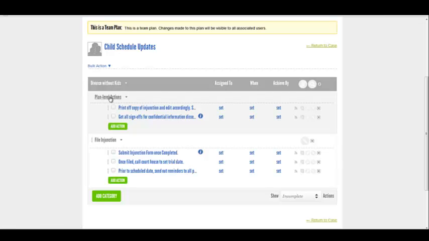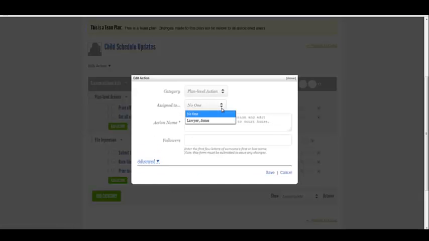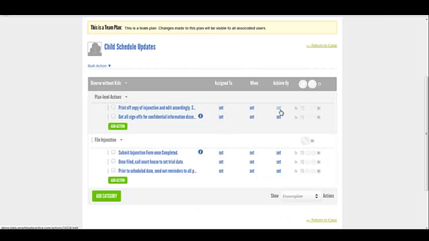So these are section headers here, and then we have actions underneath, and so you can begin to assign these actions to the various people that you've added to this case. So if you had 4 or 5 people here, their names would appear, and you can begin to basically divvy out the work. You can say who it's assigned to, when they need to achieve this by. You can set that, and then they can go and say when they're actually going to do the work.